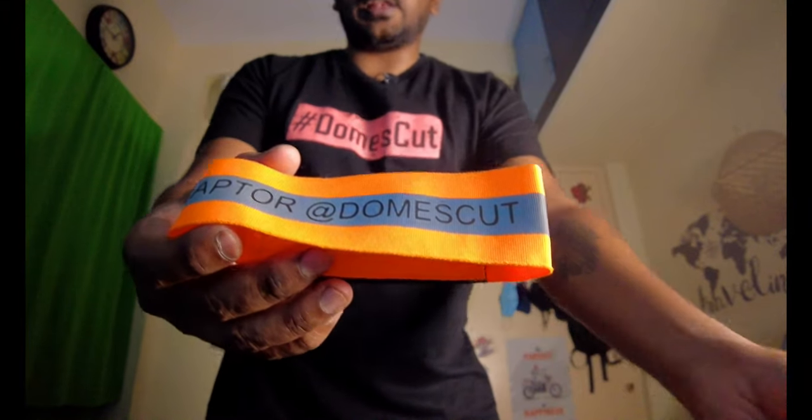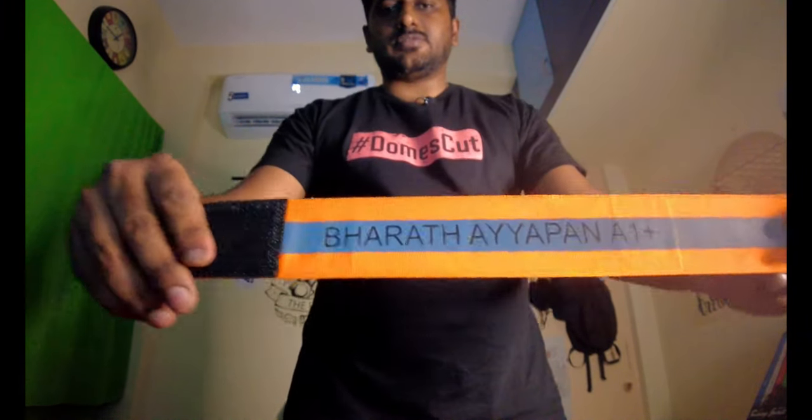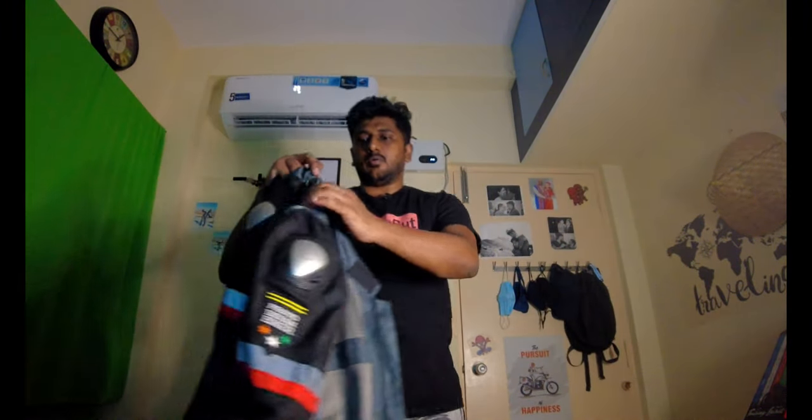So guys, the next product what we are going to see is the armbands from Kroozer. So this is how it looks. I'll quickly go ahead and remove the Velcro and show you. So this is how it looks with the name and the reflector it comes. And similarly, you have two bands available. So this is the second band. I'll quickly wear this and show how it looks.